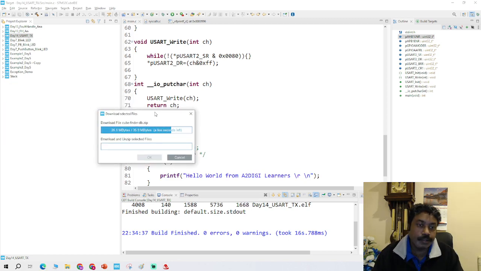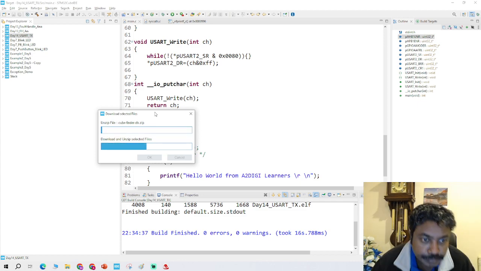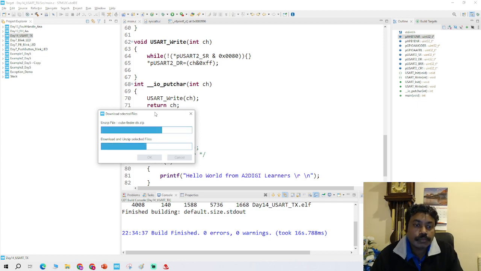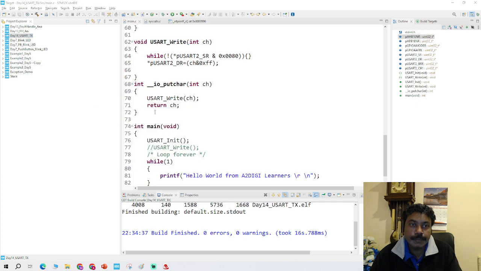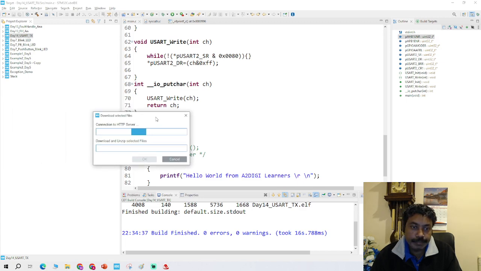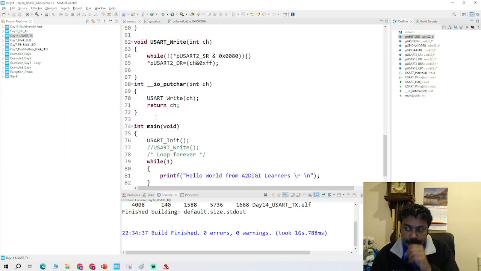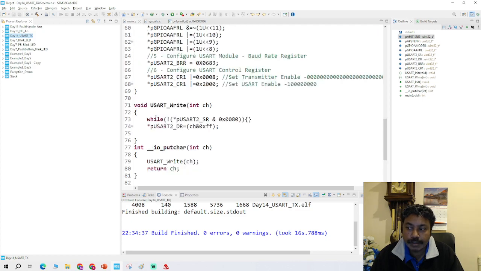So it's downloading the files. Just one sec. Once it's ready, then we can select the target selection. Still loading in the background.